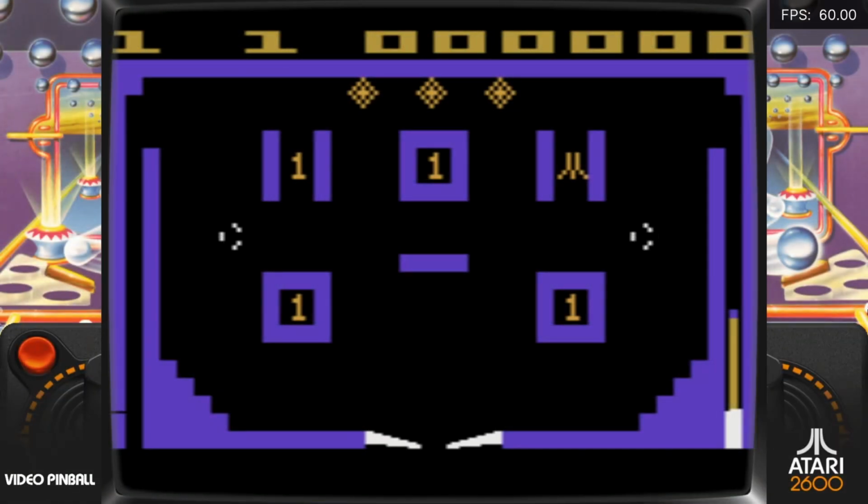Video Pinball. Hey, Atari, do you know what makes pinball fun? The balls. But here they seem to have forgotten the concept. The physics are a joke and the ball seems to float like a feather in space. It's one of those games that after 5 minutes makes you wonder why you're not playing real pinball.